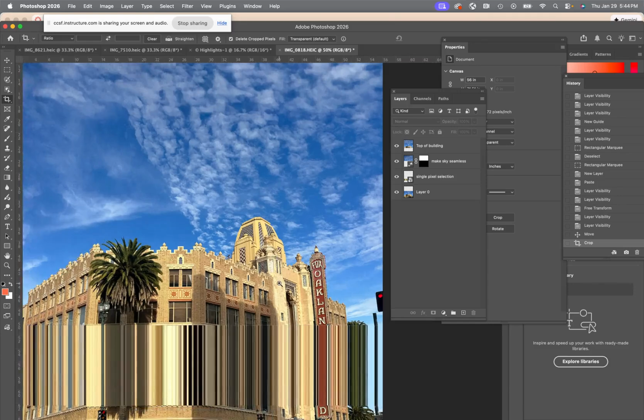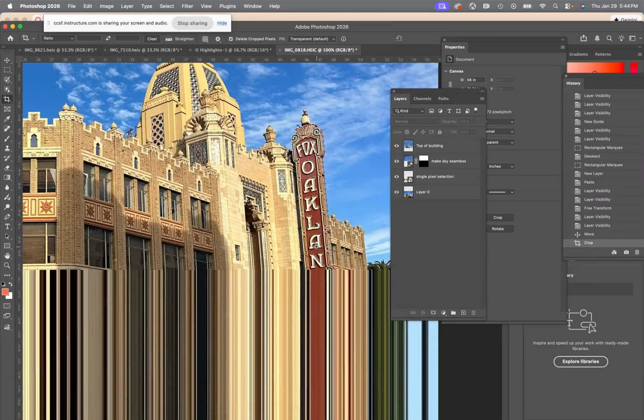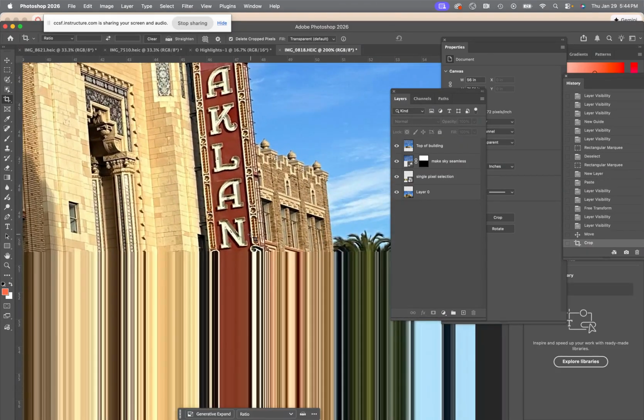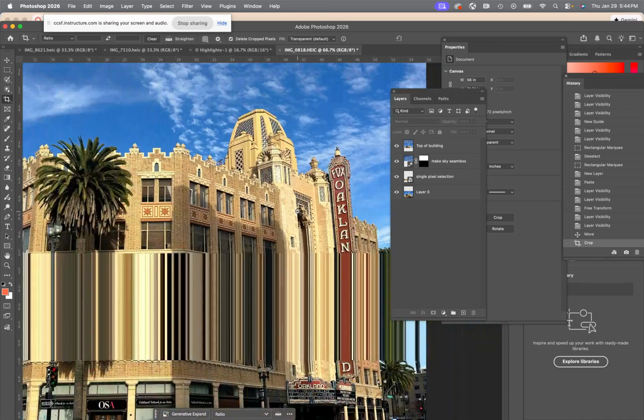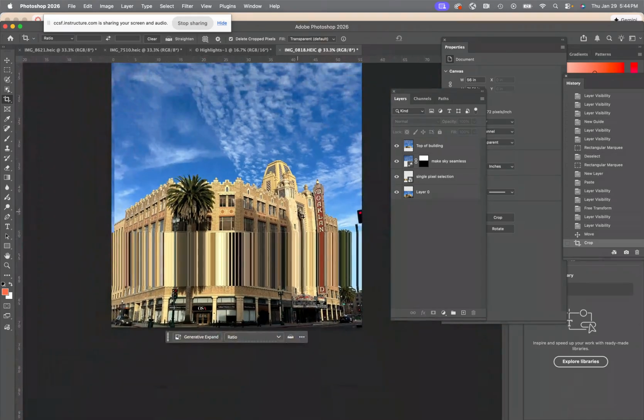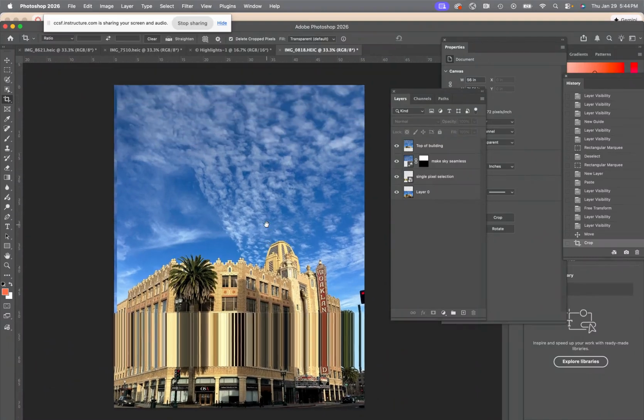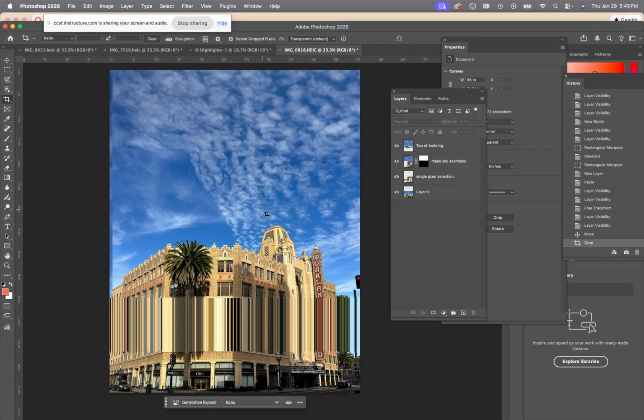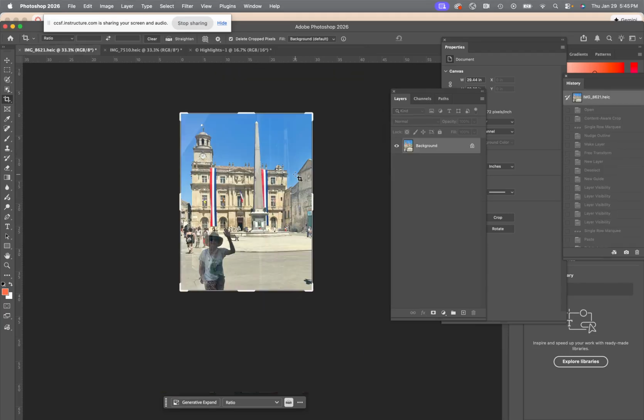So that's kind of the special effect. If we zoom in really closely here, ideally you want it to match up. And this one looks a little funny because of the angle of the photograph. But it is a fun effect, and it gets you using the crop tool in a different way. And hopefully you can experiment on your own. I have a few here for you to try.